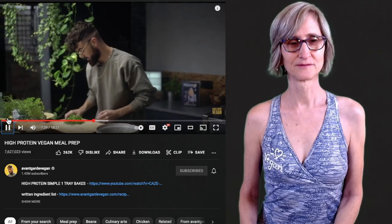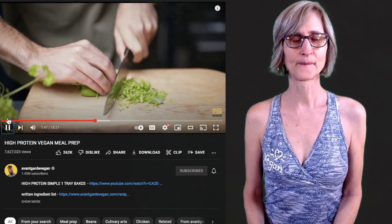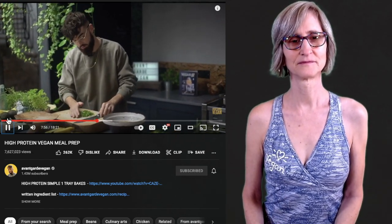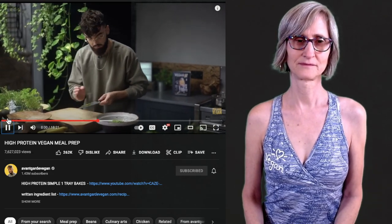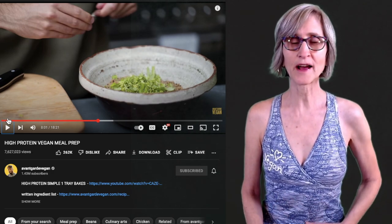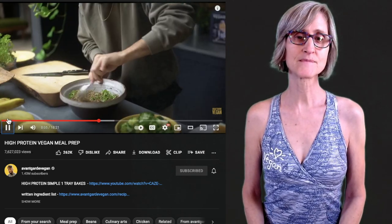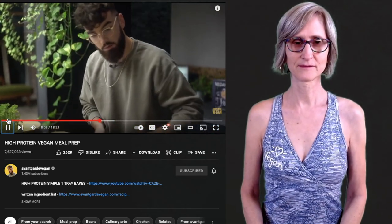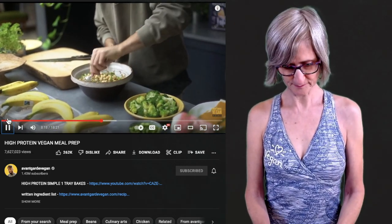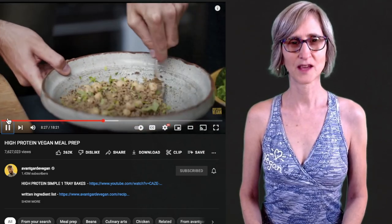Into my quinoa I'm adding some mixed herbs — I've got a mix of thyme, parsley and basil. Add whatever you like; chives are really good as well. I recommend having this meal cold — it's good to have an option of a cold dish especially if you can't get to a microwave. It's also good to eat raw foods; you should eat a lot of raw foods. They are completely amazing for your microbiome in your gut, feeding the good bacteria in there. I'm also going to add a cup of chickpeas just to get some extra protein, and a little bit of salt to bring out some flavors.